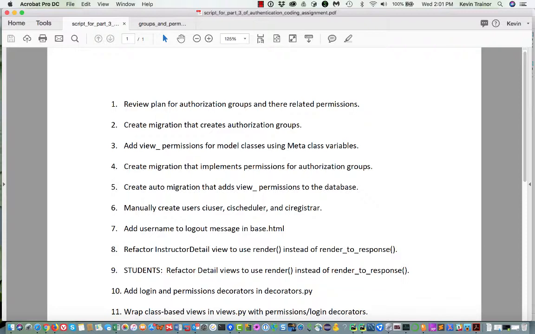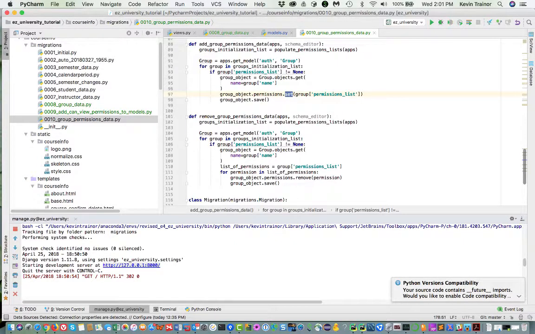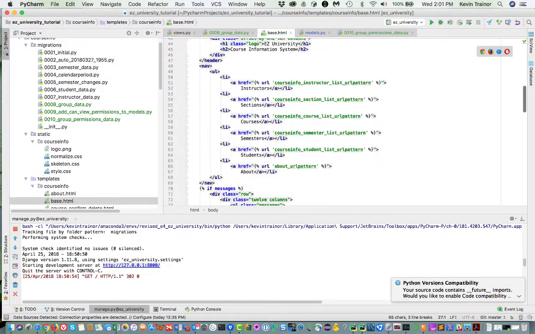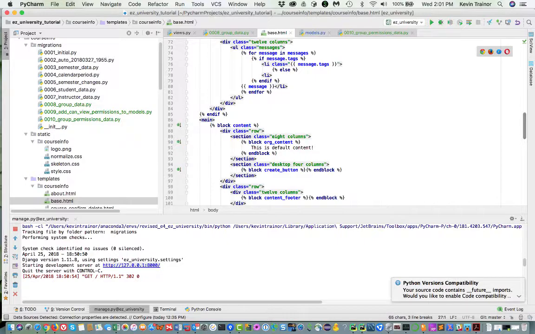But I don't know who is logged in. So we're going to do a pretty crude version of that. Let's go to our base.html.